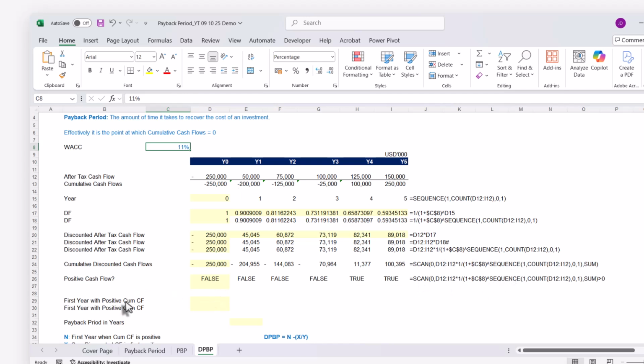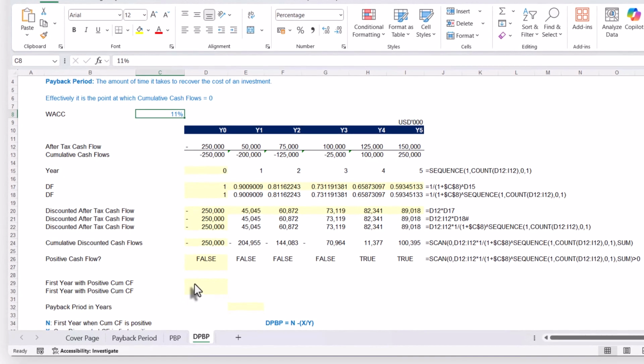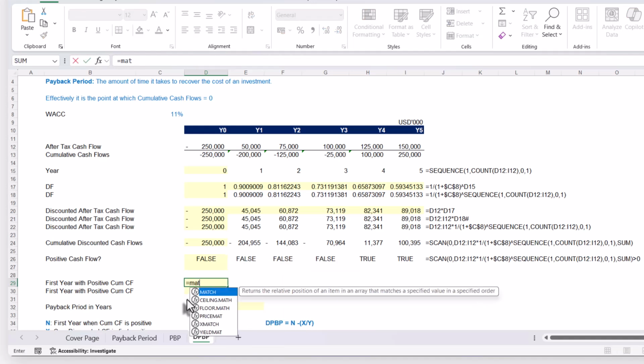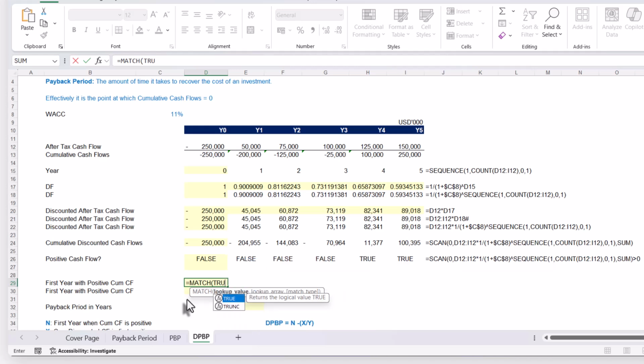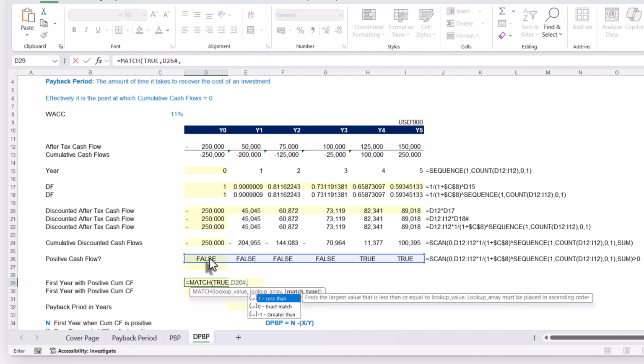Now I'm going to calculate the first year with the positive cumulative cash flow, the year number. So for that I will use a match function, equals match, and I'll search for true, comma, and the lookup array is D26 hash, and I'm going to look for an exact match.